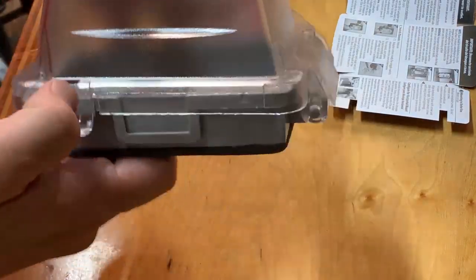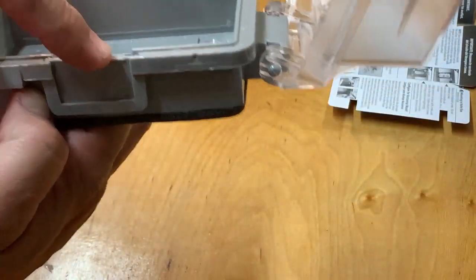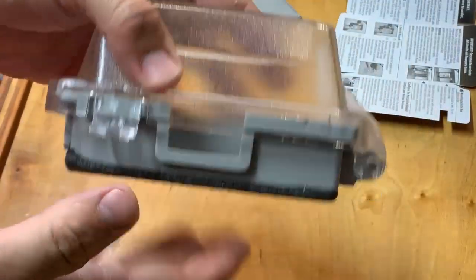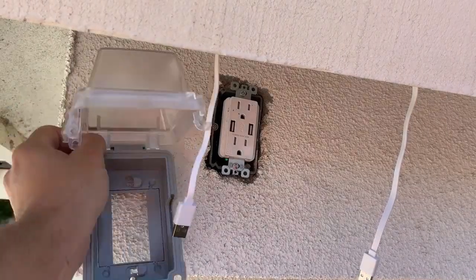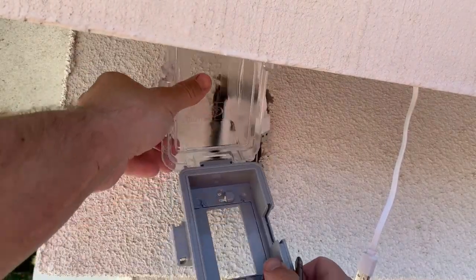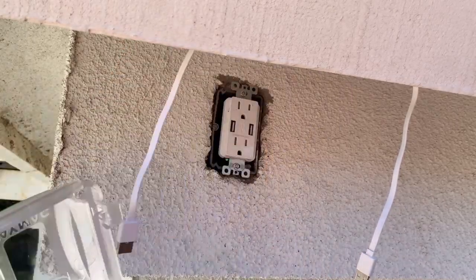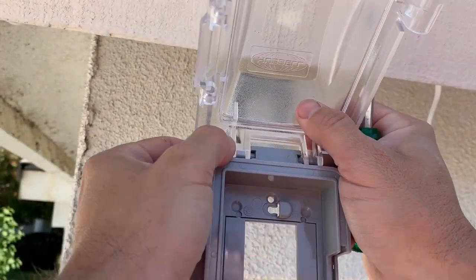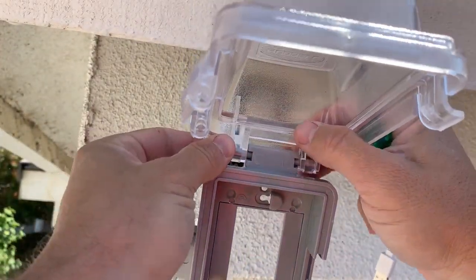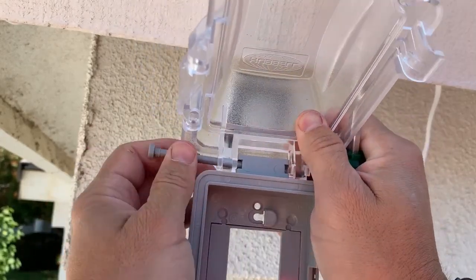Because it's an in-use cover, it has two openings for whatever you plug into the outlet. I used the side opening — all you do is remove the small door and discard it. I discovered fairly quickly that having the hinge on the top of the outlet cover wasn't going to work. The door wouldn't clear the fascia, which caused it to get stuck, and I would have to use the side. Luckily, you can remove the pin, take the door off, and reinstall it on the side of the outlet cover.